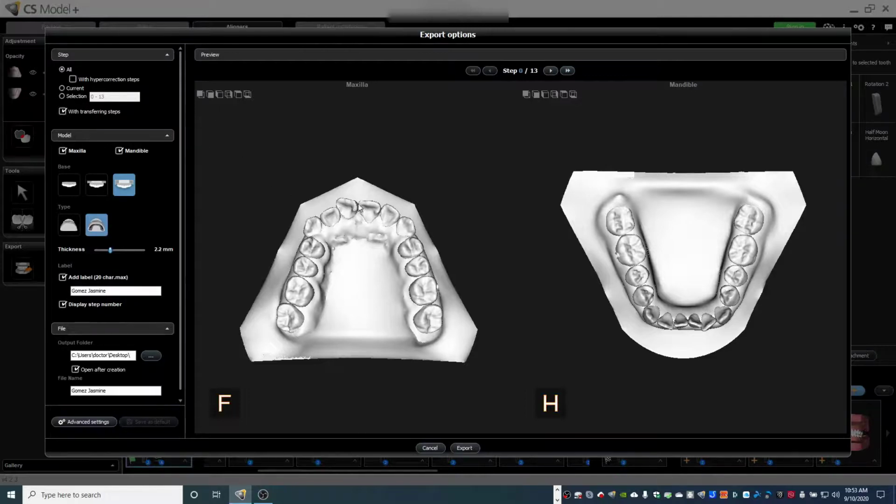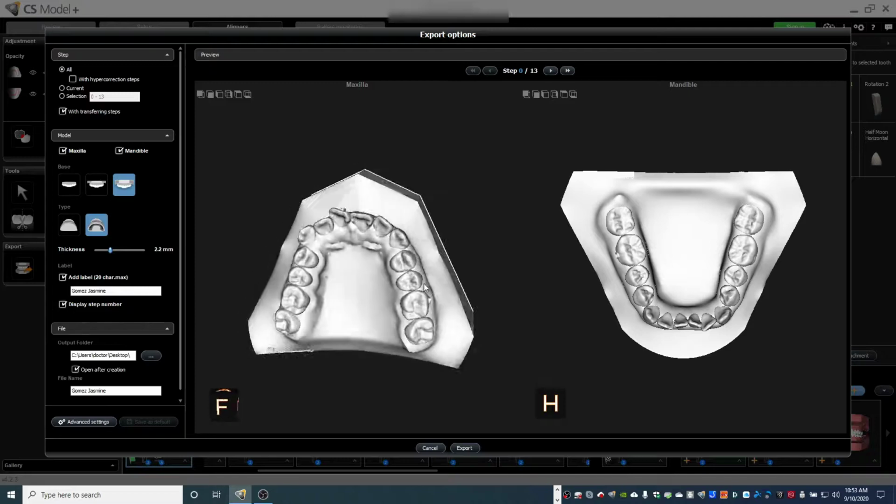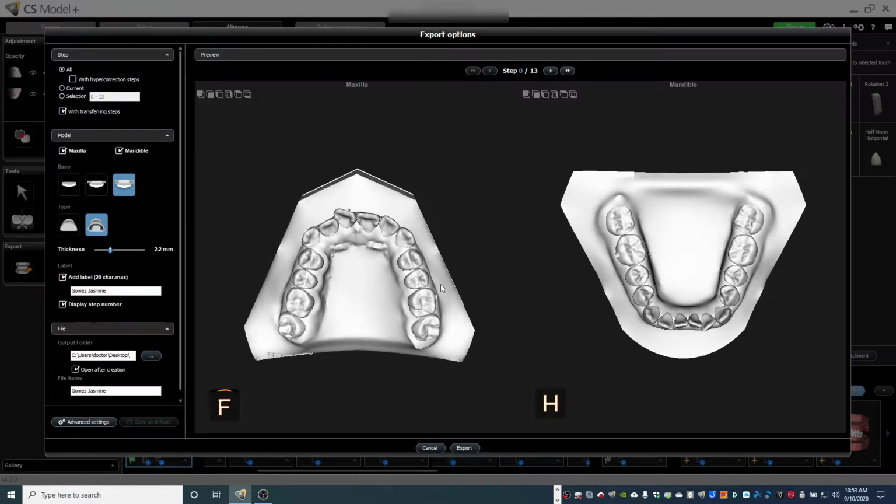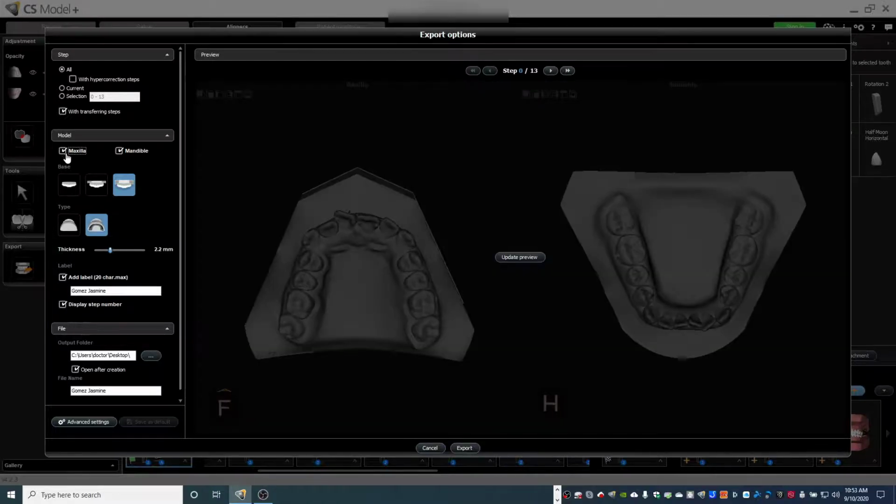And like I said, by default you'll get the ortho trim model, but nobody's going to print those out for aligners. That's going to take a ton of resin and be almost impossible to thermoform. So what I'll typically do, you can print out certain steps, you can print out all the steps, or you can export all the steps. That's typically what I'll do. I'll just put them in a folder on my server and then print them out as needed. You can print out just the upper arch, just the lower arch.